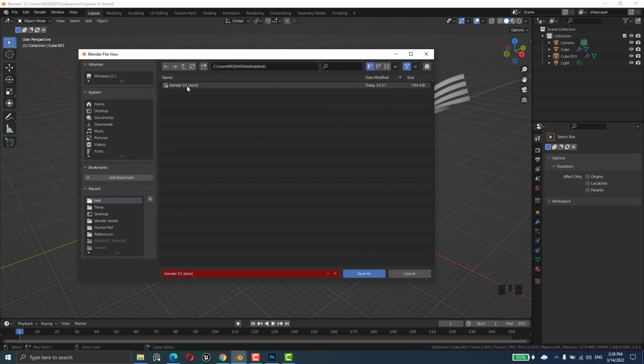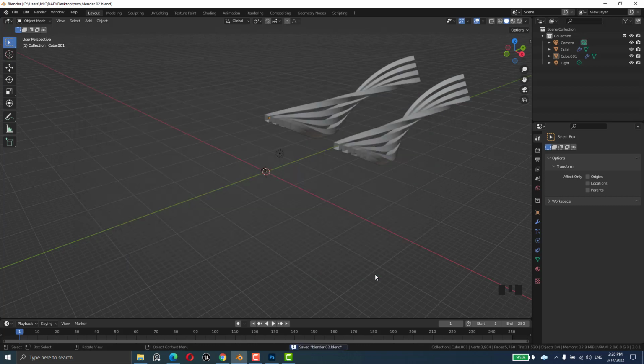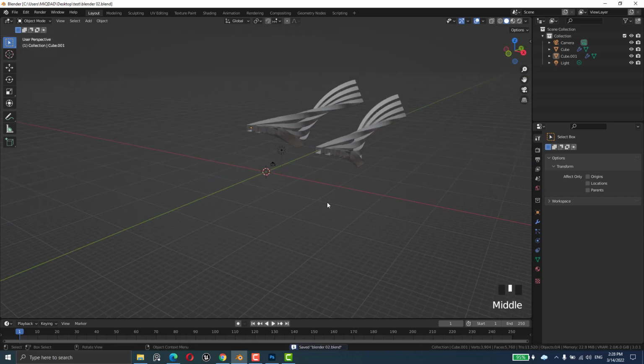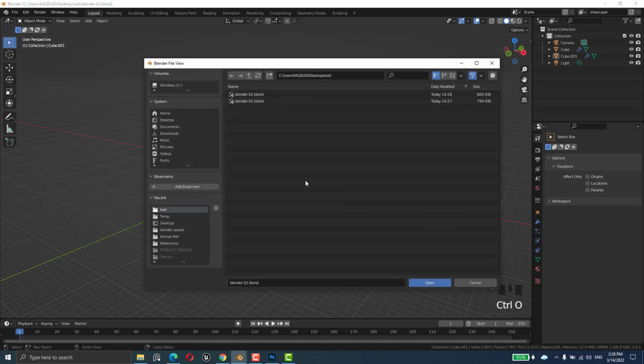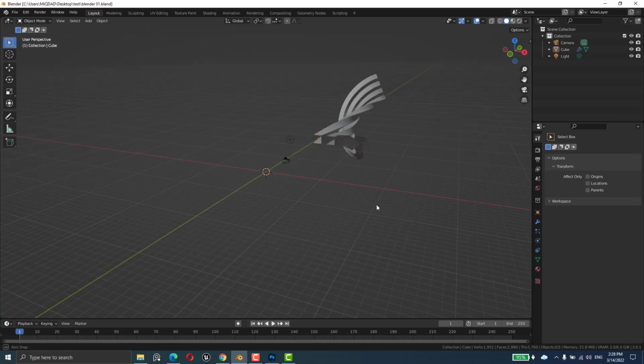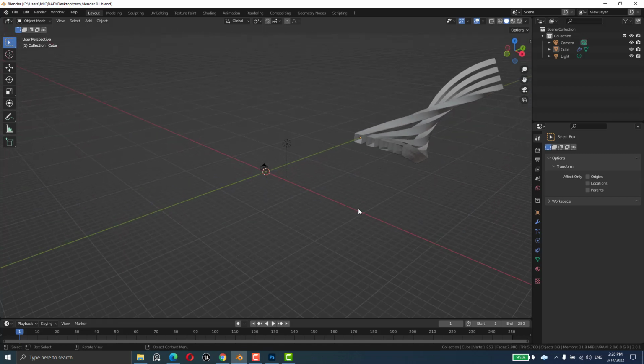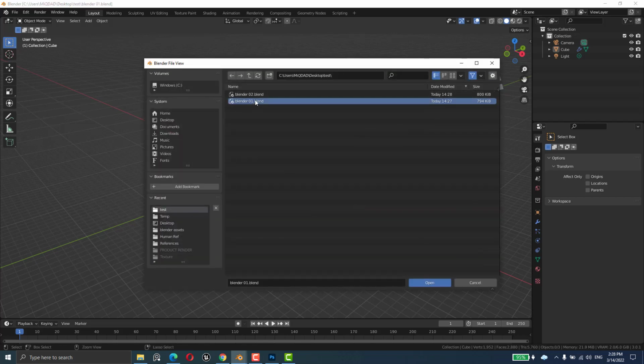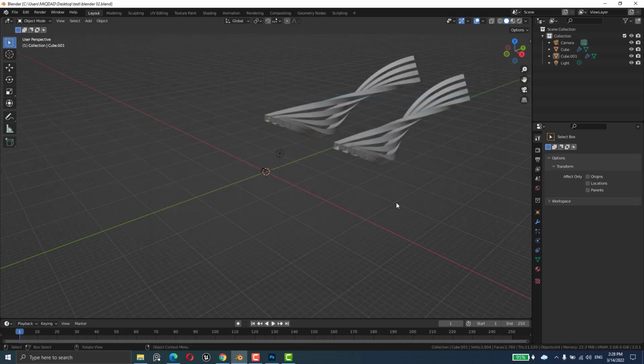Okay, you see, I don't want it to be the same name, so I'll just click on this one. I'll just add a value. It will be 02 automatically. It's very cool, and I can save it. I saved this. If I want to go to the backward file, I'll press Ctrl O, and I'll go to here. You see, this one was the previous one. If I want to go to the new one, I'll press Ctrl O, go to the second one and open the other one.